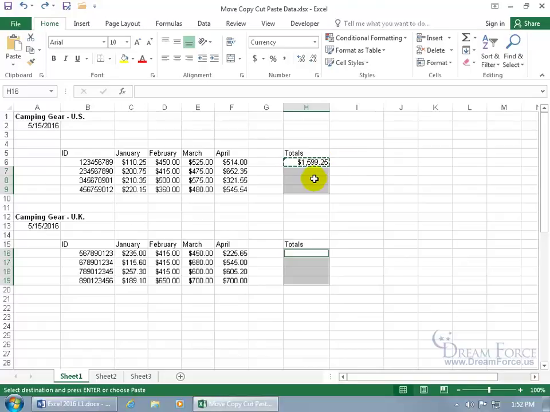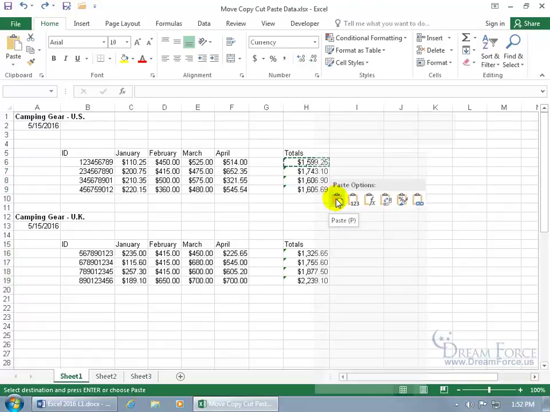With it selected, you can go ahead and right click on the selection, go down to paste, and notice I haven't clicked on it. It gives me a preview of it. Looks good. Go ahead and click paste. There we go. Cool. Wasn't that spiffy? Let's go ahead and double check to make sure it's correct.